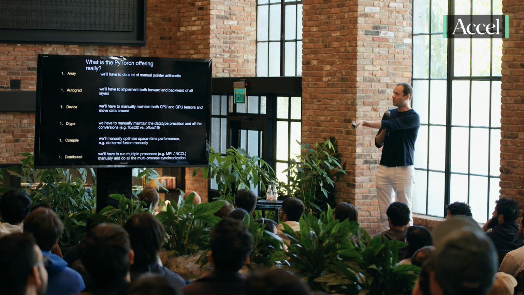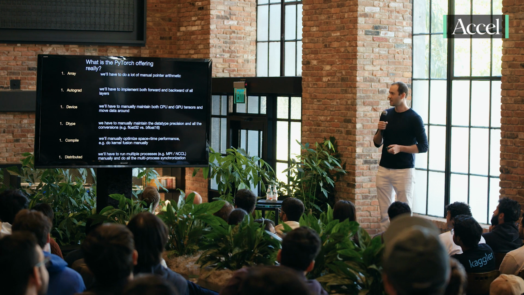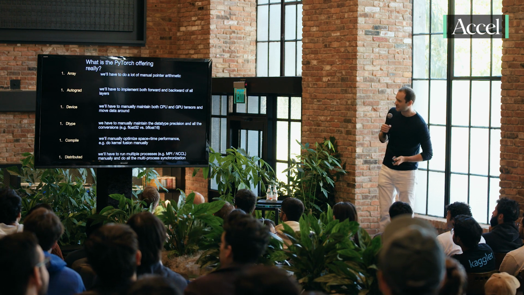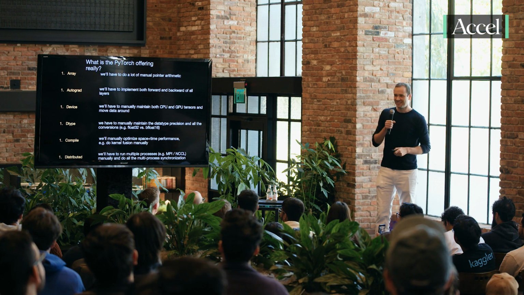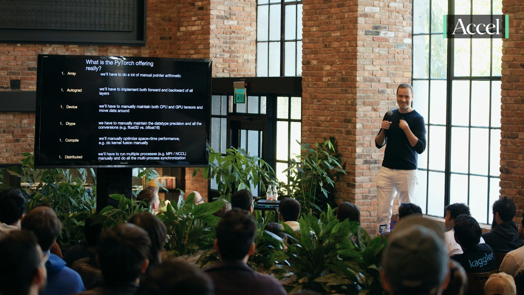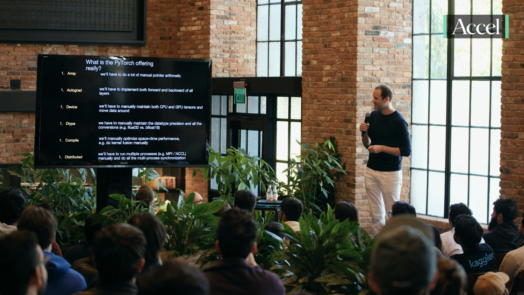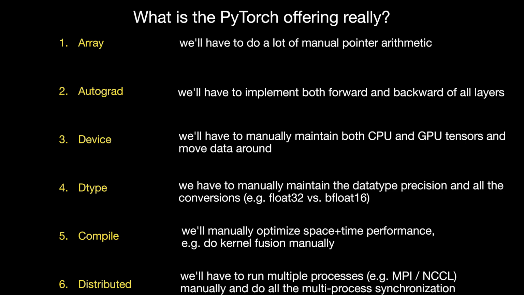So let's think about what PyTorch is really offering you. There are many things, but maybe some that are relevant here. I don't know why those bullet points are all 1s. On my slides it's totally fine, so I don't know what conversion happened here. Okay, but number one, we're getting an array, a very useful n-dimensional array that we can manipulate with operations. If we abandon this, we're going to have to do a lot of pointer arithmetic, making sure that we ravel and unravel indices correctly.